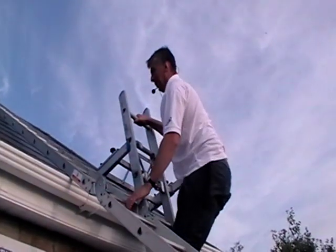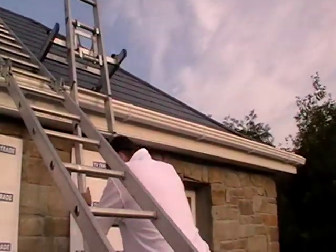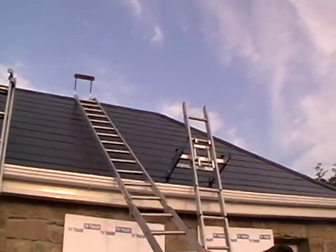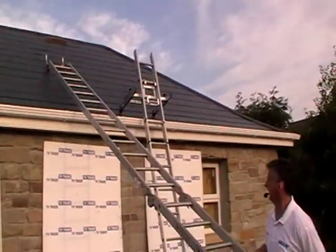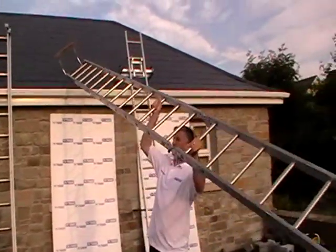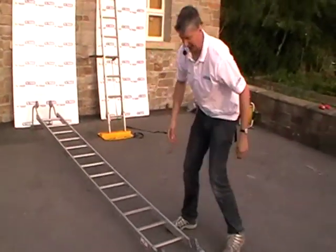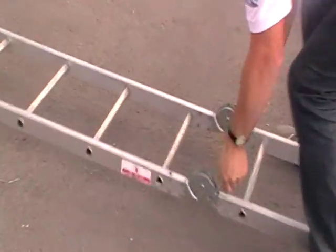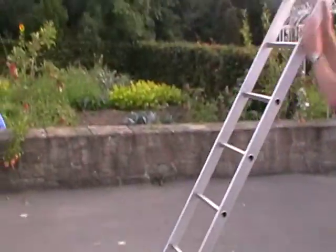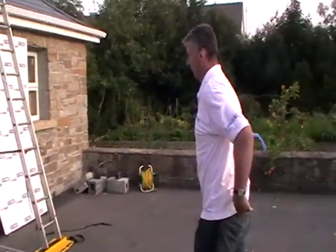I'll show you just the final step of the process: taking down the ladder. You can see it's a relatively easy process again — just scroll down the ladder. Even though this is one of the largest ladders in the Strad Valley ladder range, it's relatively easy to carry even for one man. We just pull the two ridges here and the ladder is fully put back into position, ready to be put back in a shed or on your truck.